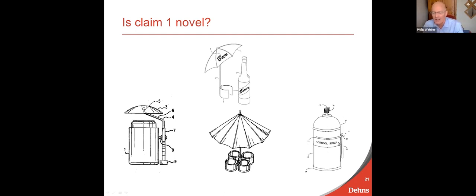And this third one is actually WD-40. It's a sort of aerosol lubricant. Why has the examiner cited this? I think the reason he put it is because it shows a shaft, in this particular case a straw, removably attaching, that is clipping to some sort of bottle. So the examiner is saying that, although all of the features of our claim might not be disclosed in any one example, individually they are known. So I think from these we can say that we're probably novel, but we might have problems with inventive step.